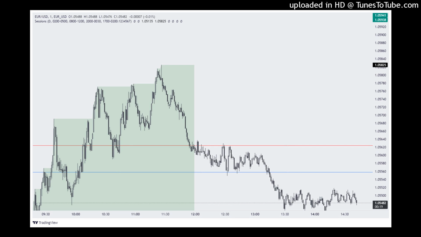Well, first of all, when we have unusual context, again, this is the same example that we went over in the previous video. Again, I hope that clarifies it a little bit more, makes it easier to understand with the same example. Right here, at this moment in time, we had that sweep of that high, failing to create a new order flow lag higher, failing to create that fair value gap higher, indicating here that we are respecting that premium array. This caused us to create that unusual context. So on an unusual context basis, now the target would be just, again, the first discount array that we approach.